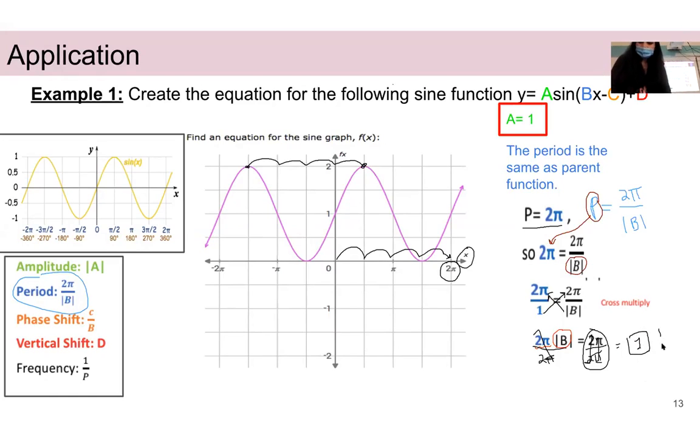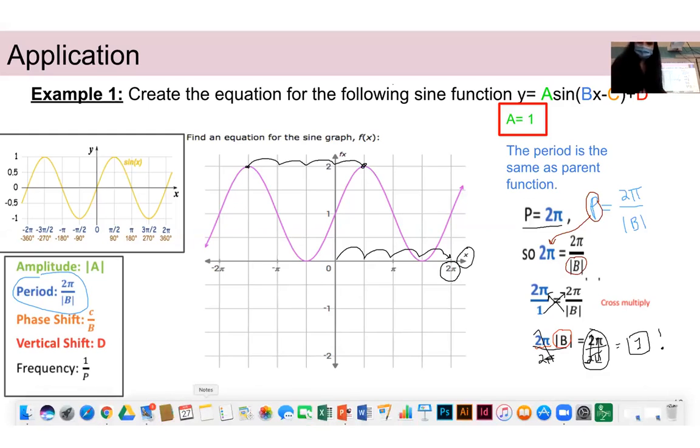So then maybe some of you are thinking about the Ferris wheel and the windmill. The windmill didn't have anything in front of its x in the equation. So that means it probably had a period of 2 pi, and that's why it was a little bit simpler. When your period is not 2 pi, that's when your b looks kind of crazy. It looks like a decimal, or it looks large.